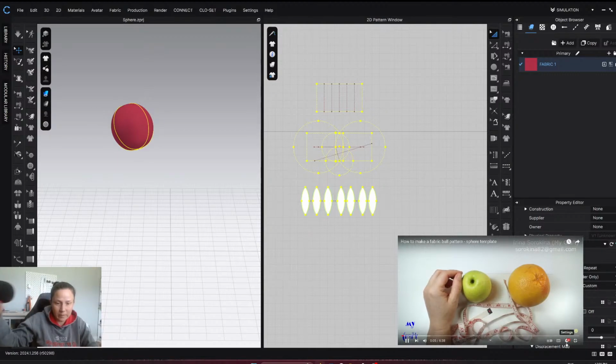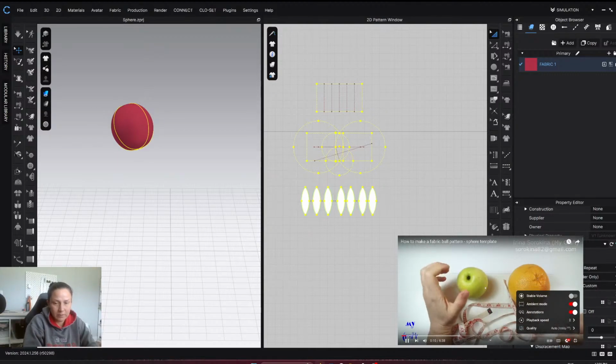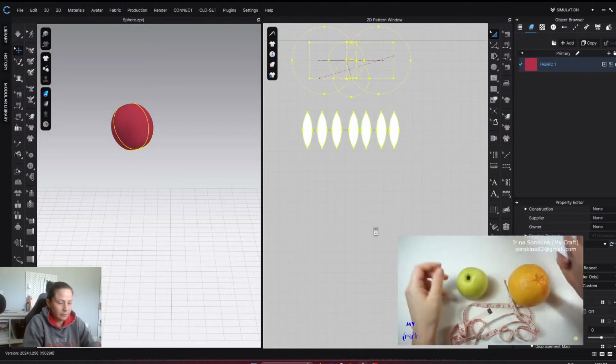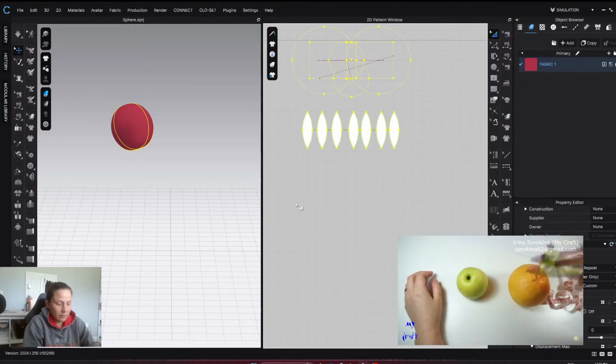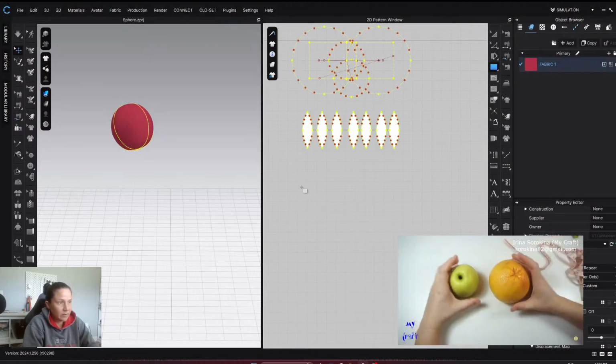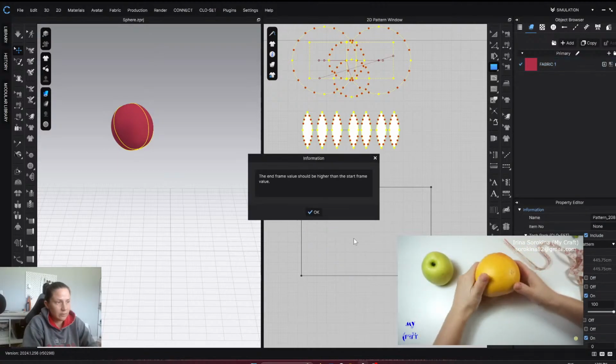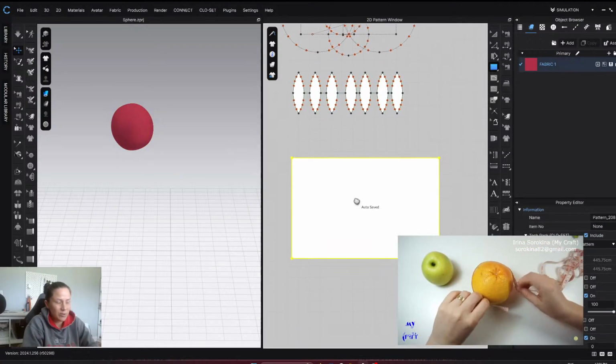I'll show you how to make a pattern to make a fabric soft ball. So I will need a paper to draw a pattern, measure tape, ruler, compass. I'm going to use grapefruit and the apple as prototype for my fabric ball. For example, I want to make a ball between the apple and the grapefruit, I mean the size. So just take your prototype, in my case is grapefruit, and I will measure circumference.